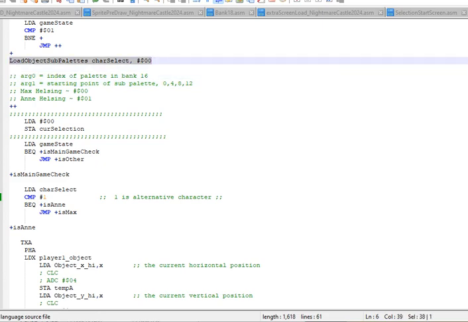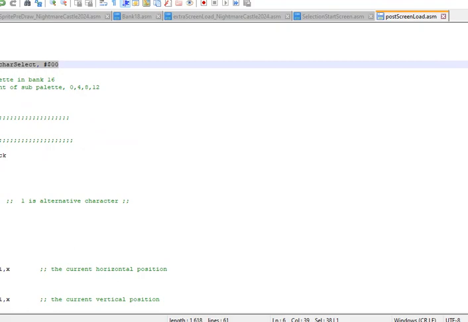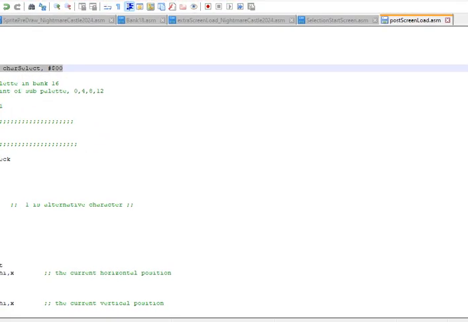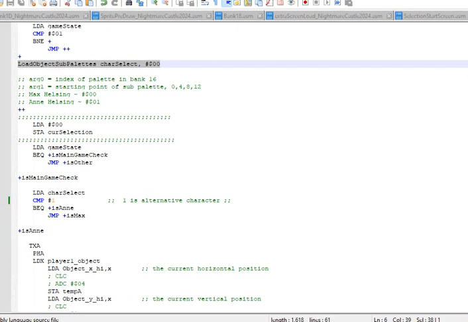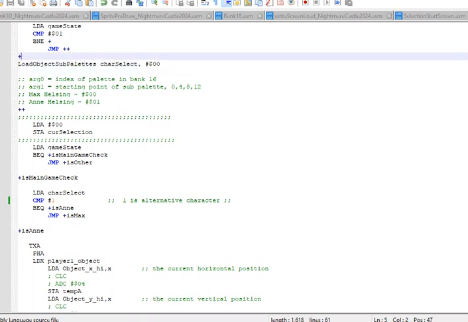And if you put it in your post screen load, it'll show up on every screen. So when you choose the alternate character, it uses her palette, which is pink, instead of the brown palette, which is the main, the 0 palette. So it uses 1 instead of 0.